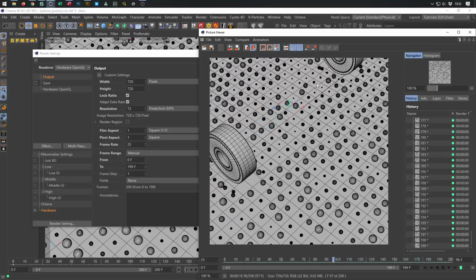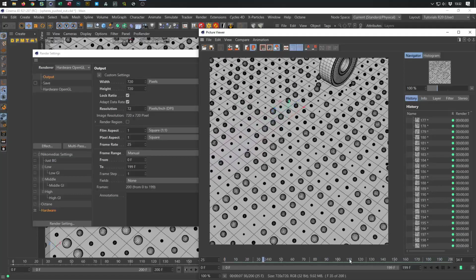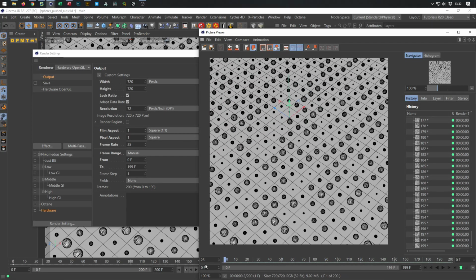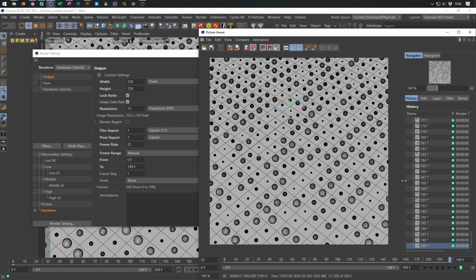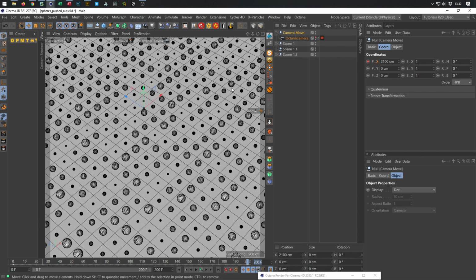Only thing I don't like is that they don't stand still here. So you see the first one and the 200, 199 in this case. This is not what I want. Let's try. It's not a great thing, but I see it, and when I see it, I'm not happy with it.